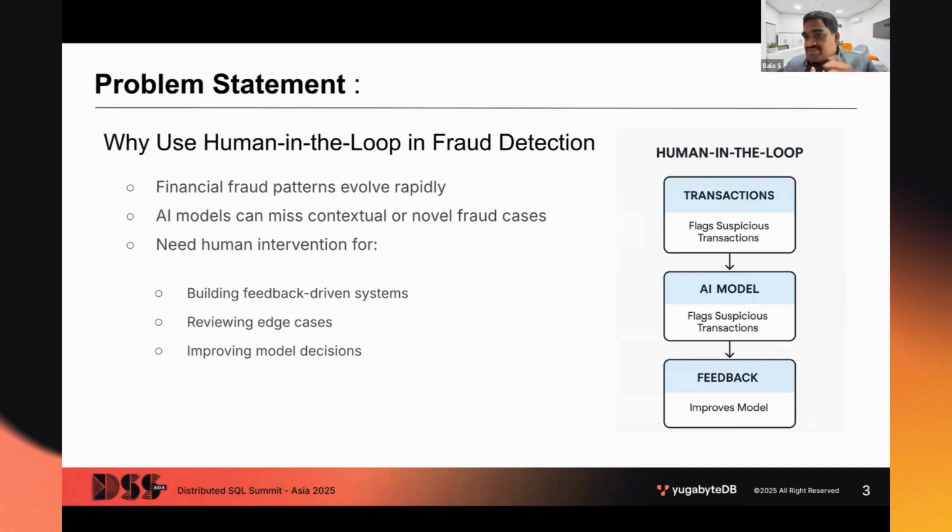YugabyteDB is a transactional database, as I said earlier. It also helps you store vector data, and supports a lot of embeddings for these sort of use cases. One good thing is you have UPI data in the database. On the other side, you can also keep a vector column to embed that data from your prompt by taking any AI model, be it on-prem or cloud-based, right?